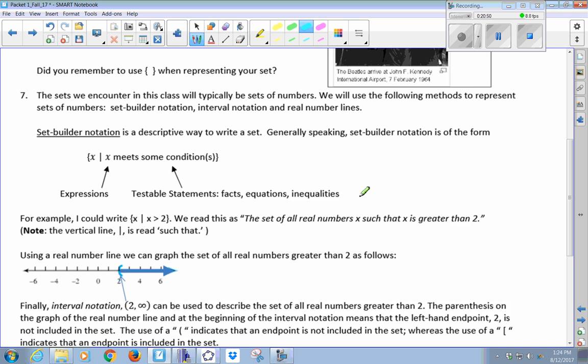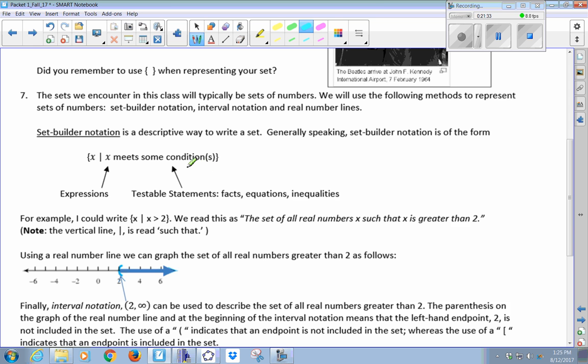So probably the set builder notation at first appears to be a little weird, but it's very useful in parts of the course, and you'll prefer to use it as a quick way to illustrate a set. And what it does is it gives you a way to describe how you become a member of this set. What is true about you or what's false about you. So generally speaking, it has this form. You always, of course, start with your curly braces, and then you put your variable that you're using, your independent variable. So the set of all x, that's how we start to read this. And this vertical line here, we read as such that. So the set of all x such that x meets some condition. Okay, so if x meets this condition, it's part of the set. And if it isn't, you're kicked out.